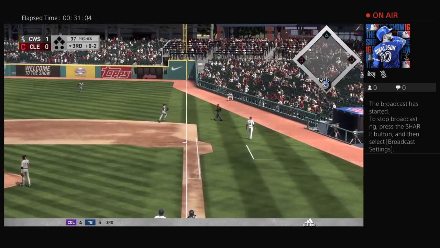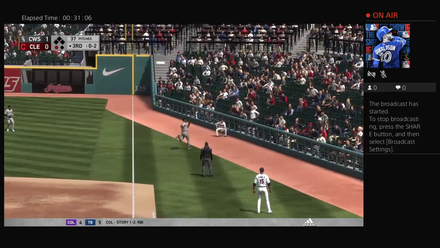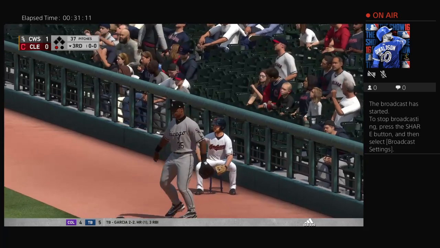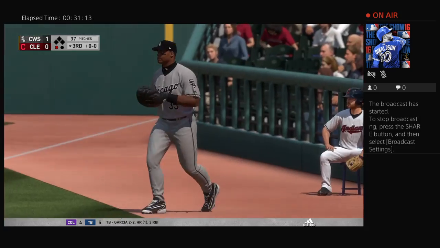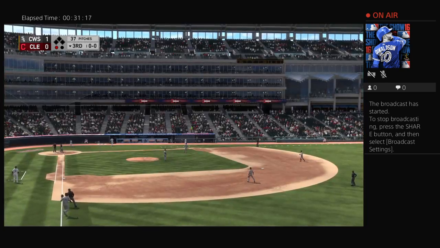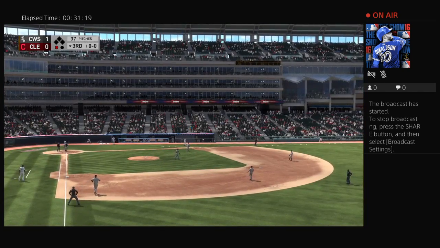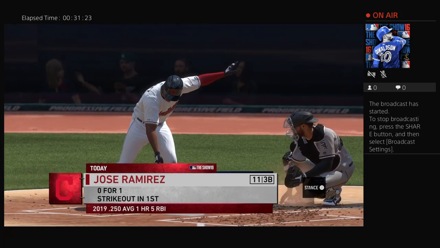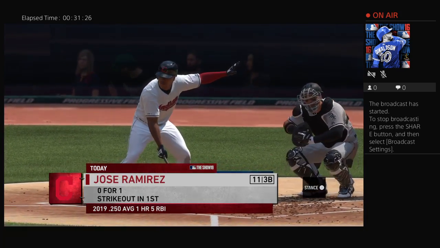And he popped him up. Back into foul territory behind first. Thomas is over, and he puts it away for the first out. Now batting, the third baseman, Jose Ramirez. Into the box now, Jose Ramirez looking to put the ball in play here.